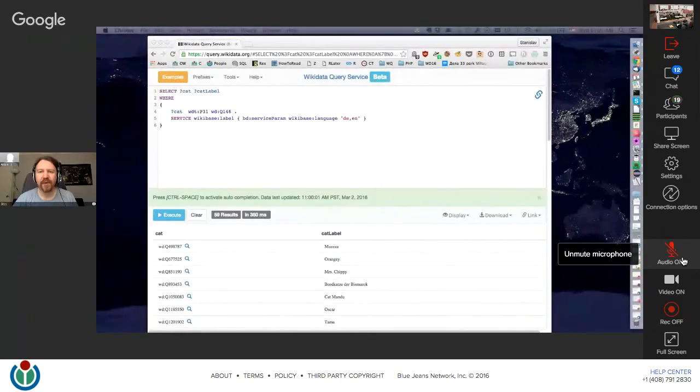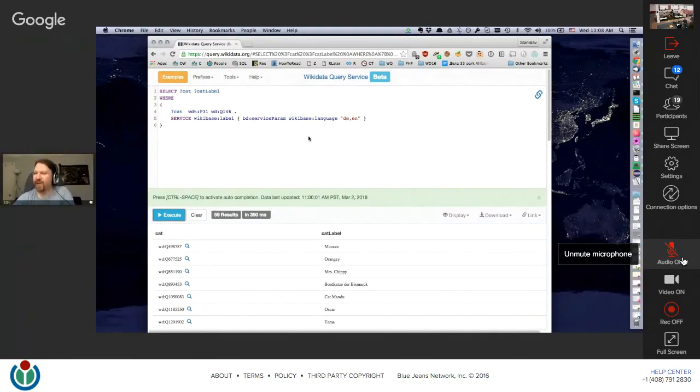Yes. Okay, great. So I wanted to talk about the Wikidata Query Service GUI and the new stuff that has been done there basically for the last couple of months. So basically, Wikidata Query Service is the query interface for Wikidata, which allows you to ask all kinds of queries. And we have this GUI that allows you to do some interesting things with it.